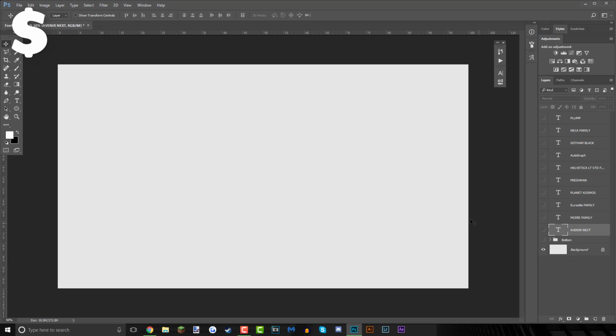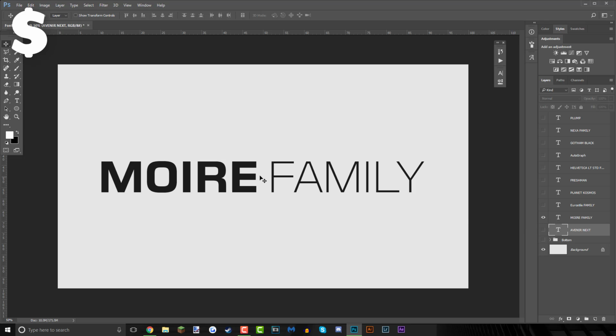It's a really nice font, and I would recommend going and picking it up if you're interested in doing that. Moving on to the next font here is the Moire Family font. Now this one is another simplistic style. You're going to see that as a recurring theme in this top 10 fonts. I really like simplistic, super easy fonts that are just super easy to read. And I feel like a lot of designers tend to showcase super crazy, fun fonts, but don't really show the super simple ones as often.